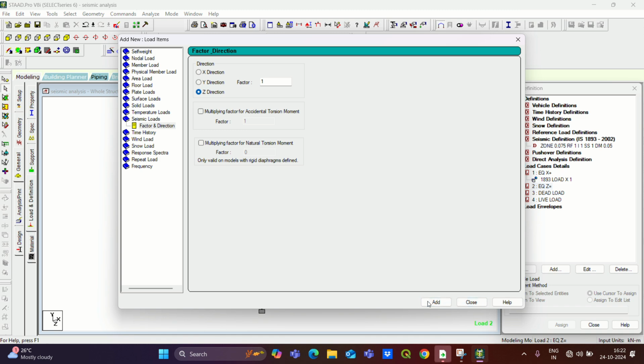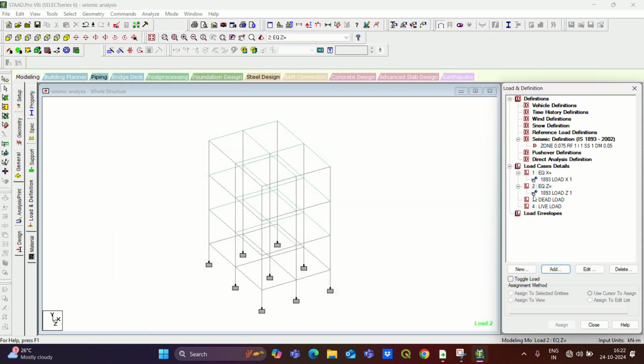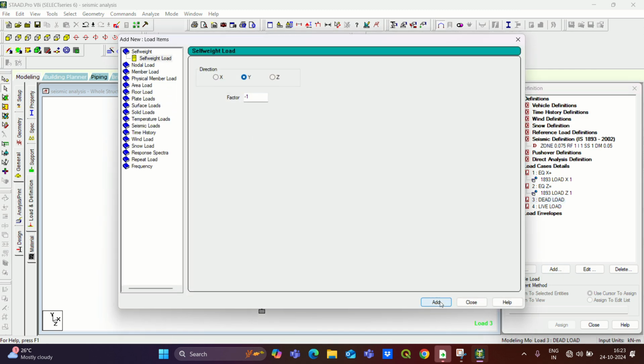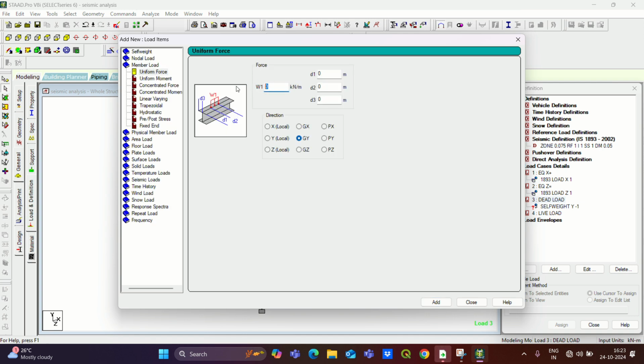Click on add. Next under dead loads. Under dead loads, what are the loads acting under dead loads? Those also we have to define it now. Go to add first self weight, add it. Next member loads. What are the member loads? Minus, कितना है वो? Wall load intensity minus 15.3 in kilonewton per meter. Add that.